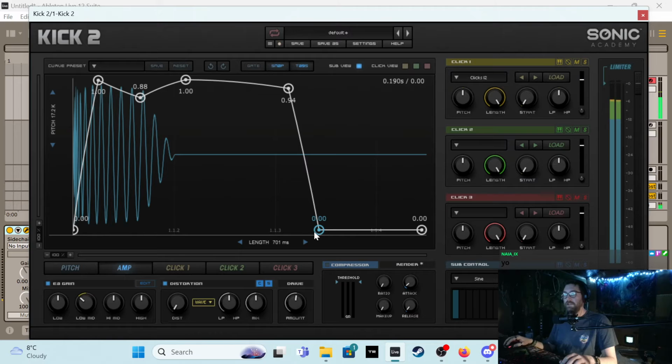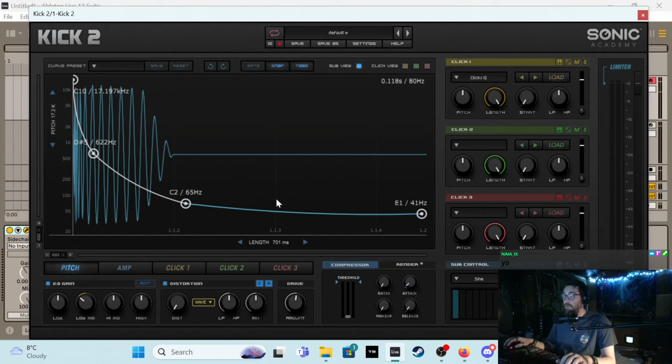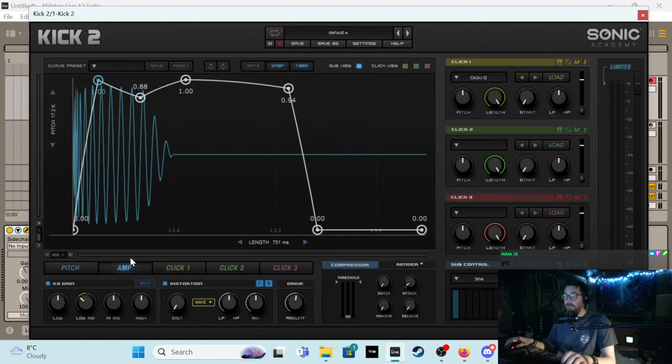Now, because we're doing quite a slow tune at 75 BPM, I'm going to set this to have stopped by the time a quarter note comes in, which is this 1.1.2. For faster music, you know, kind of like dance floor stuff, you might want to have it a half note, so that would be coming to 1.1.3. But because we're on a slow tune, we've got plenty of space in between the beats to play with, so a quarter note will do just fine. We'll get plenty of time out of that.